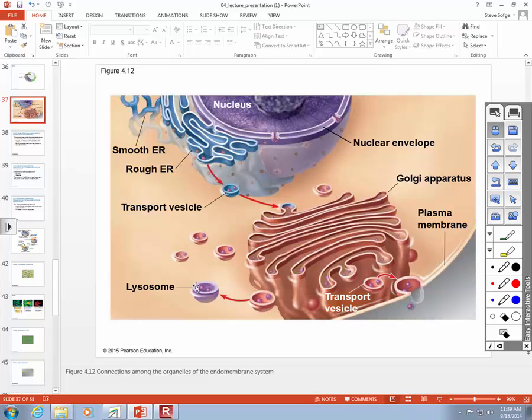Golgi apparatus makes lysosomes with digestive enzymes. Maybe we send a protein from a rough endoplasmic reticulum into the Golgi, and then we can send a fat or a sugar from the smooth endoplasmic reticulum.